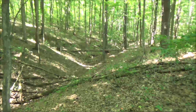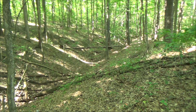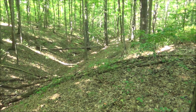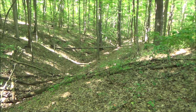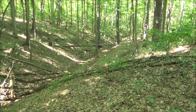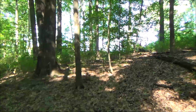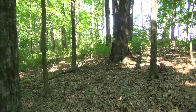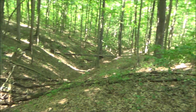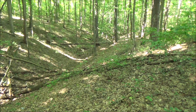It is Labor Day. Up here a couple days ago, I did some test sampling. This place has been on my list for a long time. I sort of didn't want to come in here. It looks like a difficult entry, and we're very near the top of a high ridge, which is a good place for rattlesnakes. But it really wasn't so bad, and I found some really good samples, so I'm hopeful today.